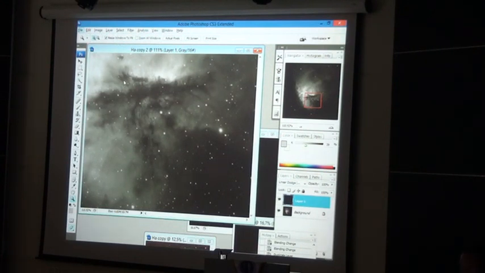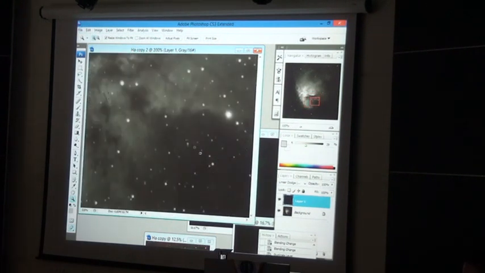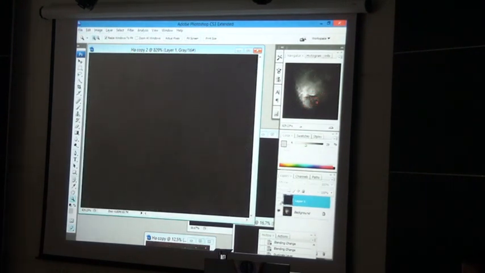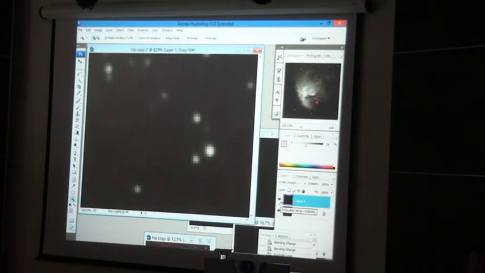I don't use noise reduction because it very easily gives a plastic look to the images. But if you look very closely at this picture, you can see there are not only stars, but there is white noise. What we did when we separated stars, we also separated dark noise and white noise. White noise is where the stars are, and the black noise is in the starless nebula.